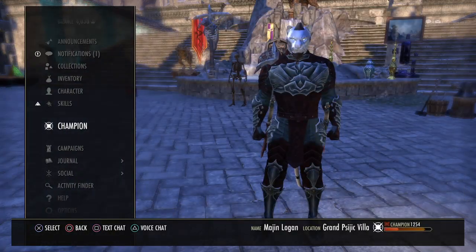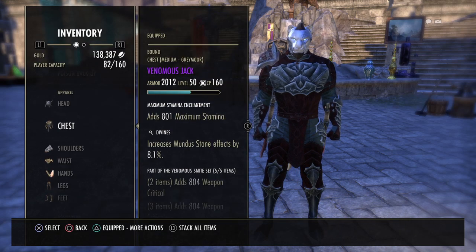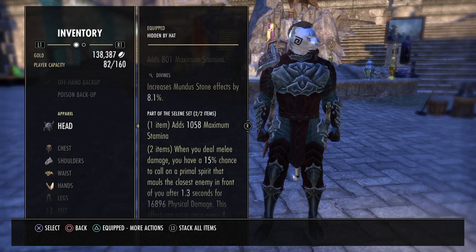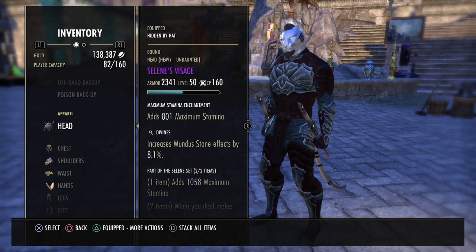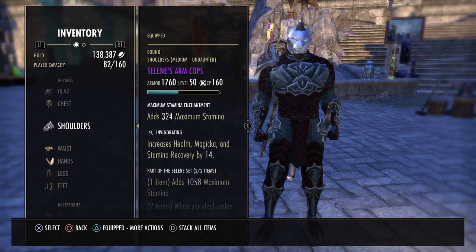So, now, sets. The first 5-piece set, let's go over the monster set. The monster set we're running is Celine's. I like this because Celine's is one of the hardest hitting sets right now for stamina classes. It's still very good. You get this from Celine's Web. We're running a heavy helmet, Divines with max stamina, and medium shoulders with max stamina.